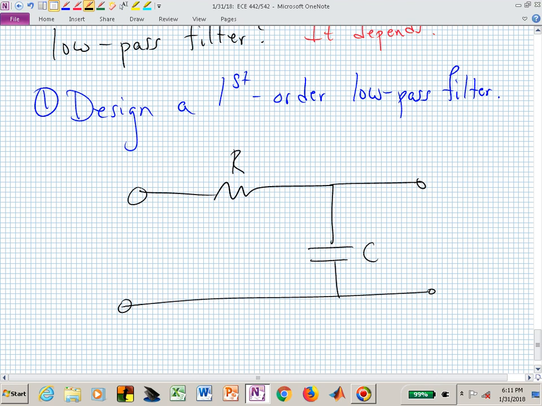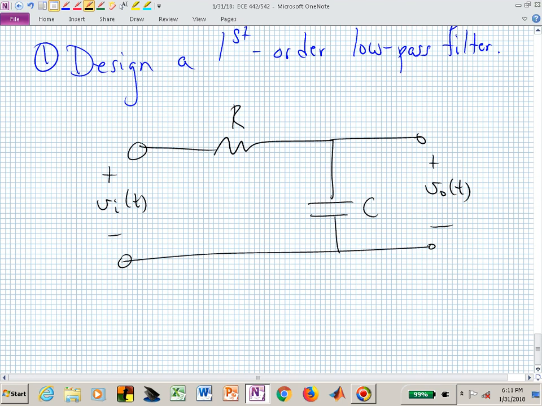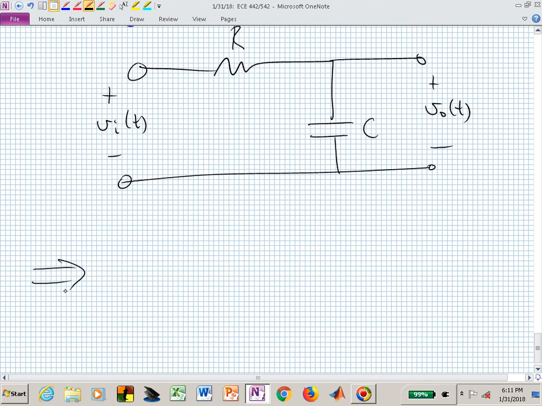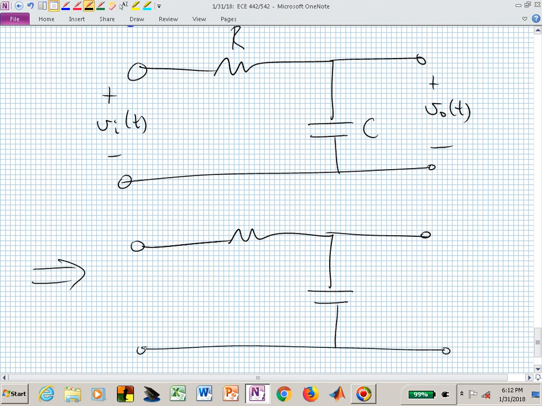There's a low-pass filter. Here's the input, and there's the output. And maybe you don't like that in the time domain, you don't like those t's, but you can put this into the frequency domain. You can do the s-domain equivalent circuit, which looks like what? It looks a lot different, doesn't it? The impedances do maybe look a little different, especially with the energy storage device. It now has an impedance of 1 over sC, and we can now change those t's to capital letters.